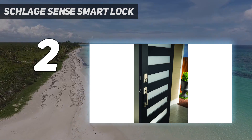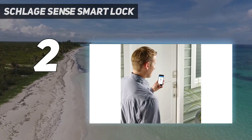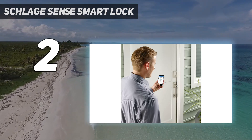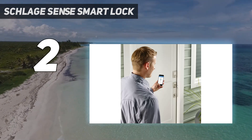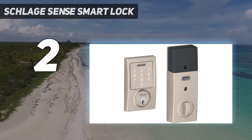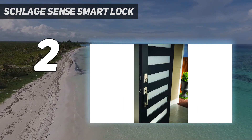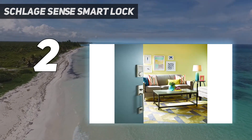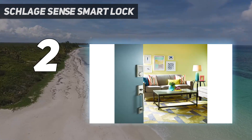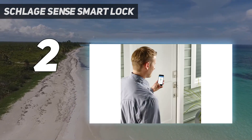If you do have Apple's HomeKit, you can control your lock using devices like an Apple TV, iPad, or HomePod speaker through the HomeKit app. The lock also supports Google Assistant and Amazon Alexa, allowing you to use just your voice to unlock and lock the device. However, the Schlage Sense is on the bulky side, and Christian found the app to be fiddly to use — you'll need patience to deal with dropped connections from time to time.